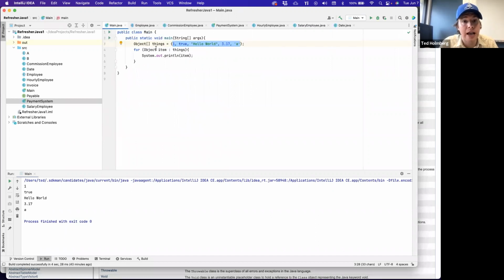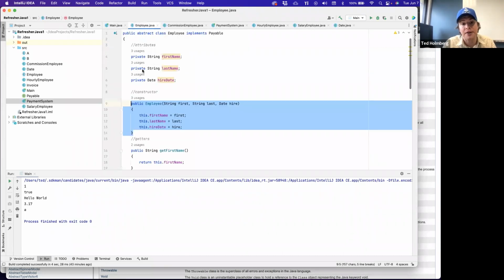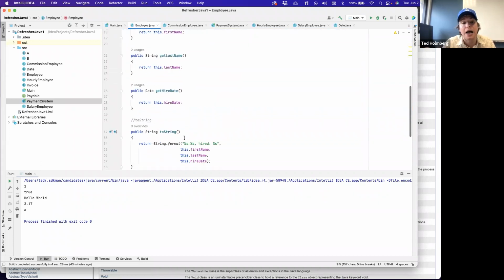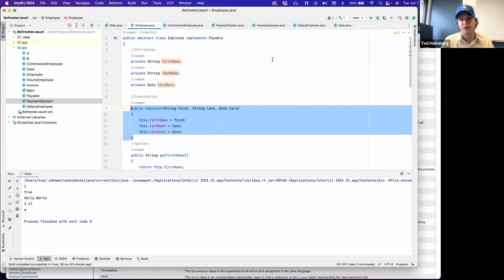in my earlier example here, the only methods I can access when I'm treating it as Object are those methods that are defined in class Object. That's why toString is always defined in class Object. That's why .equals is always defined in class Object, so that we always have access to those methods. And so if we want to have access to a particular method, but we don't want to be able to instantiate it directly, we can just implement it as abstract. That's the motivating goal of that.